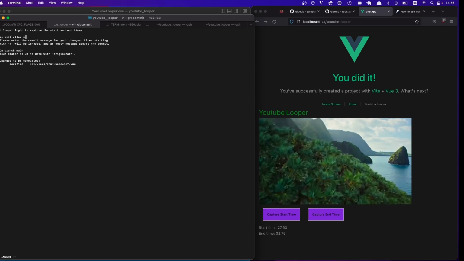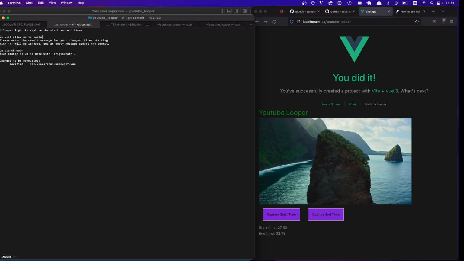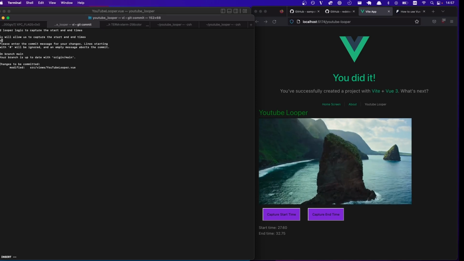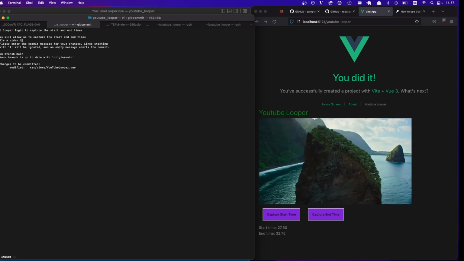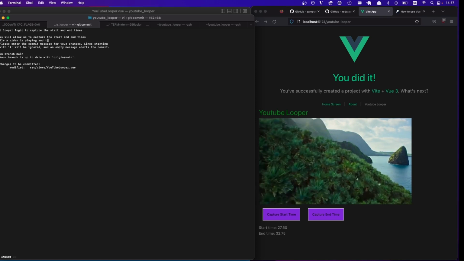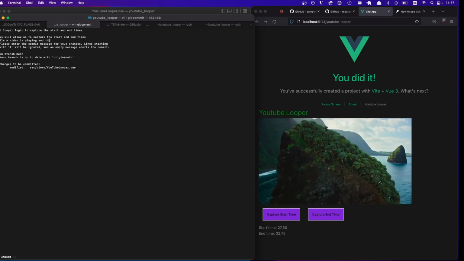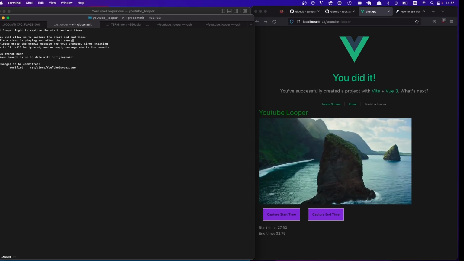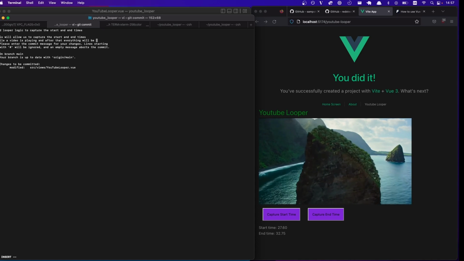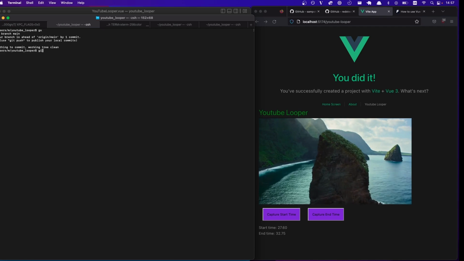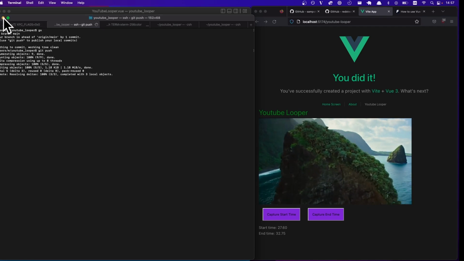This will allow us to capture the start and end times while a video is playing, and after that, everything will be repeated in that loop. Okay, so that's saved in version control.